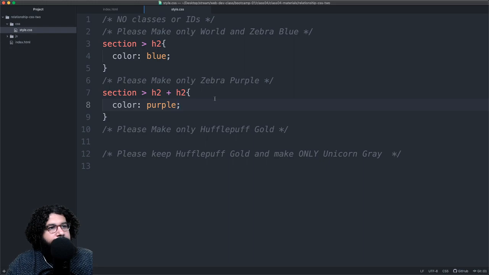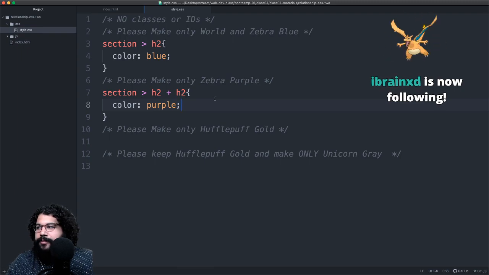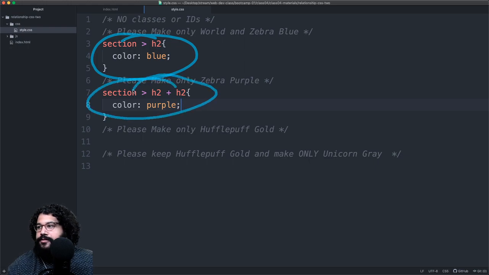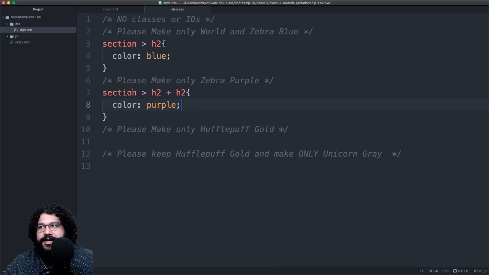All right. Please make only Hufflepuff gold. Actually, before we do that, Bugaboo asked a really great question. How would I grab just world? I wouldn't. I would use what we wrote above to make it a specific color, and then I would just override purple. I would just grab them both. So that first circle is grabbing both of them. I'd color world what I want it to be, and then I override the zebra to be a different color. Yeah, they're like little logic puzzles. This is programming, folks. This is actually markup, writing markup technically, but programming is just a series of instructions that we're writing.